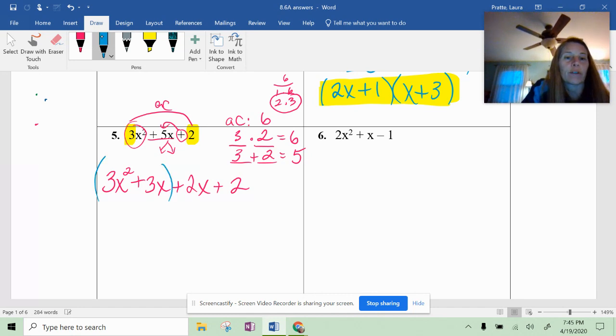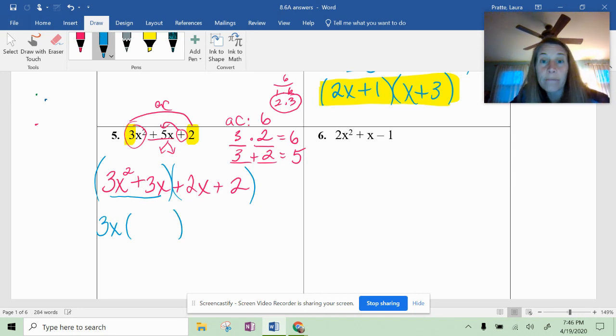Then we group the first 2 terms together and the second 2 so that we could take out the GCF of each group. And that's actually called factoring by grouping, which we're going to work on a little bit this week as well. So if we look at the first group, they're both divisible by 3. They both have some version of an x. The smaller one is just the single x, so that comes out as your GCF. Then you divide each of these terms by that 3x, which leaves you with x plus 1.